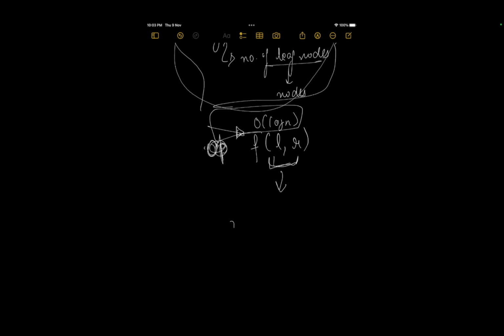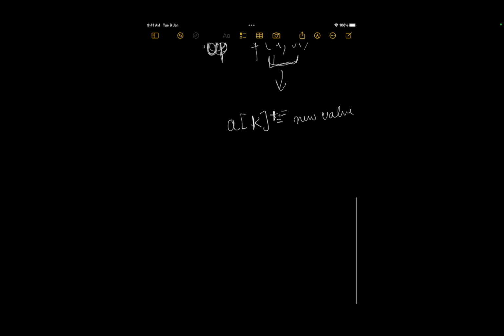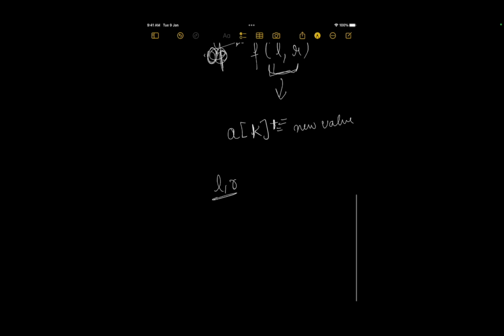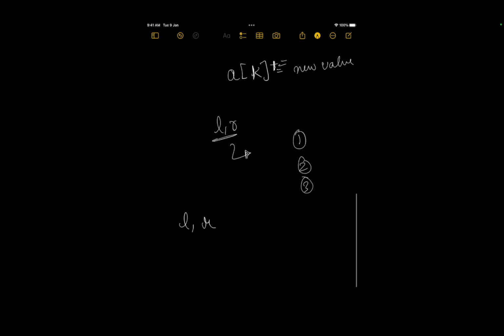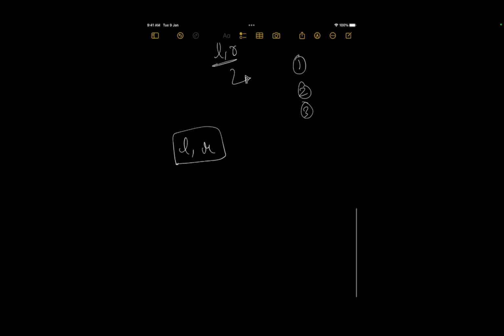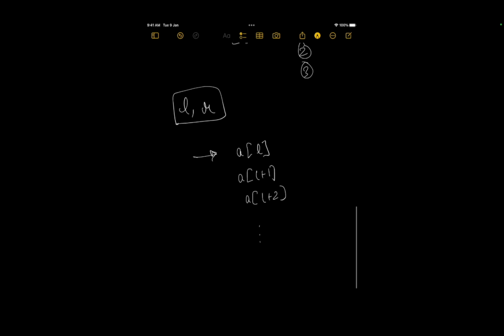So I can only say, go and update the value of the node, maybe k, to some new value, right? Or maybe update its value, add something over here, or whatever. Now the problem is, if I say go and update all the nodes in the range L to R, then essentially you'll have to first go and update one node, then you'll update the other, then the rest. So let's say I want you to update the nodes in the range L to R. Firstly you'll update L, then L plus 1, then L plus 2, and so on till R, right?